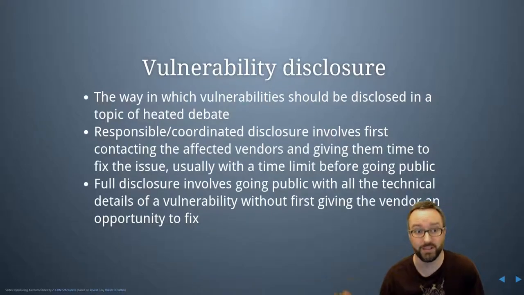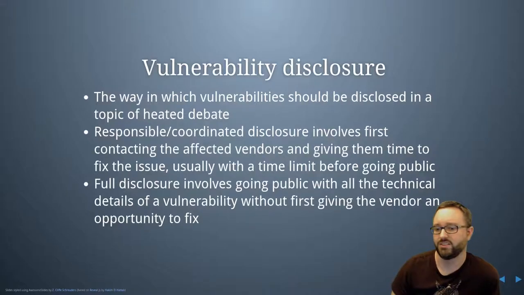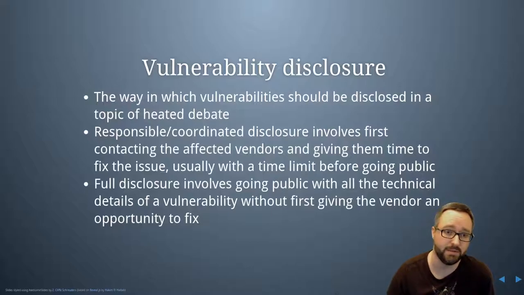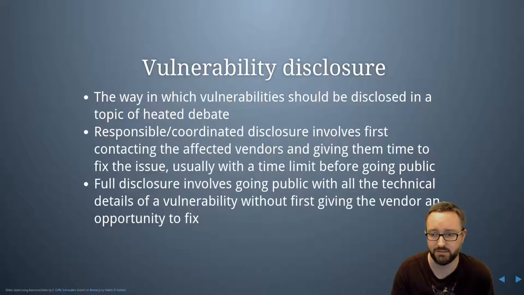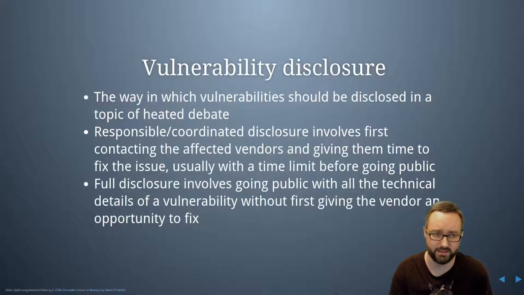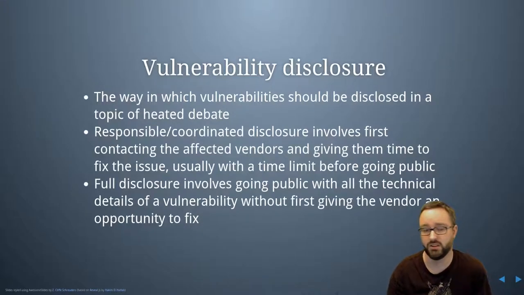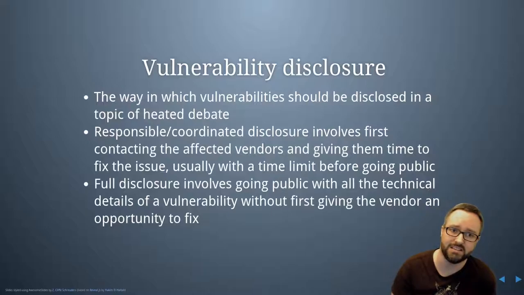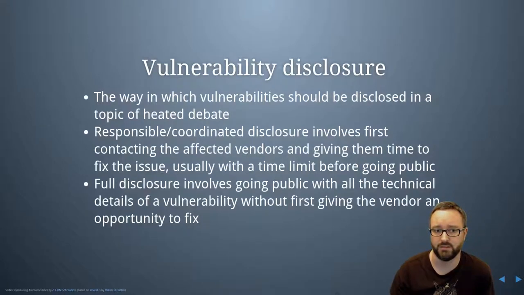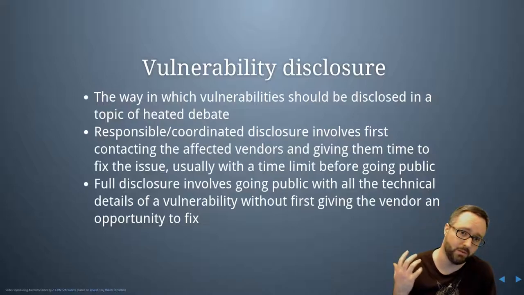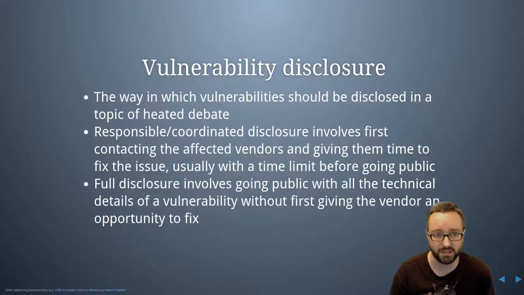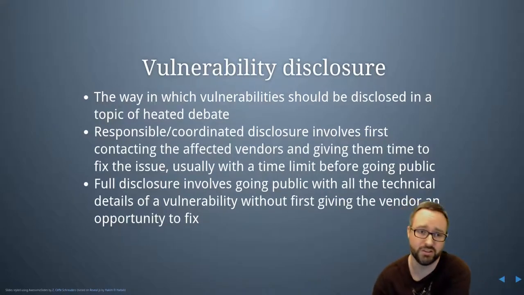When talking about discovering new vulnerabilities, it's worth thinking about what you do with that information. Vulnerability disclosure is about how you tell people what you find. Responsible or coordinated disclosure involves first contacting the vendors and giving them time to fix the problem before going public, usually with a time limit. The field has generally agreed that giving people a fixed amount of time — say 60 or 90 days — is appropriate. After that period, you go public, giving vendors enough time to release patches while ensuring the problem gets addressed.